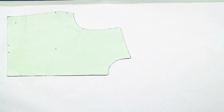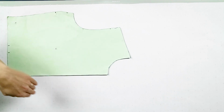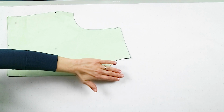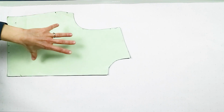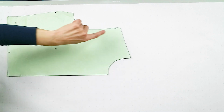The first thing we've done with the shawl collar is we're working at a 90 degree turn, just so you can see all the detail happening at the neck. But if you draft it yourself, you might want to turn it round so it's the same as if you're wearing it. The first thing you need to do is draw around your whole front bodice.